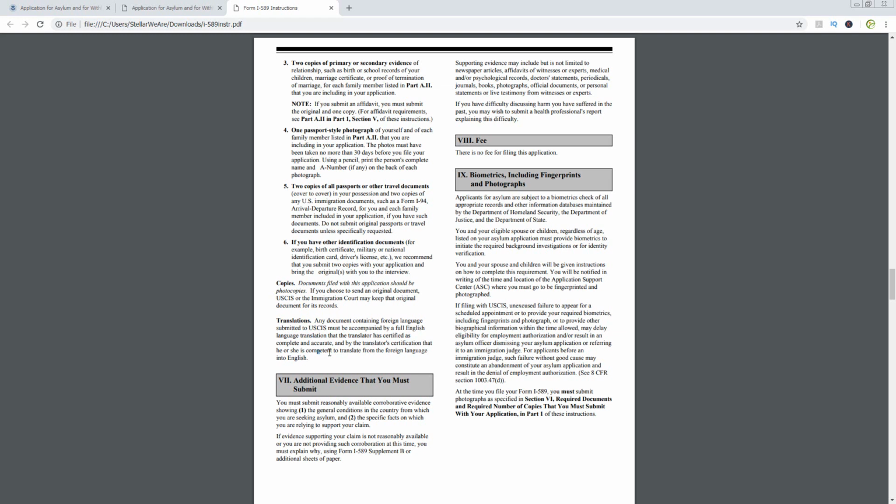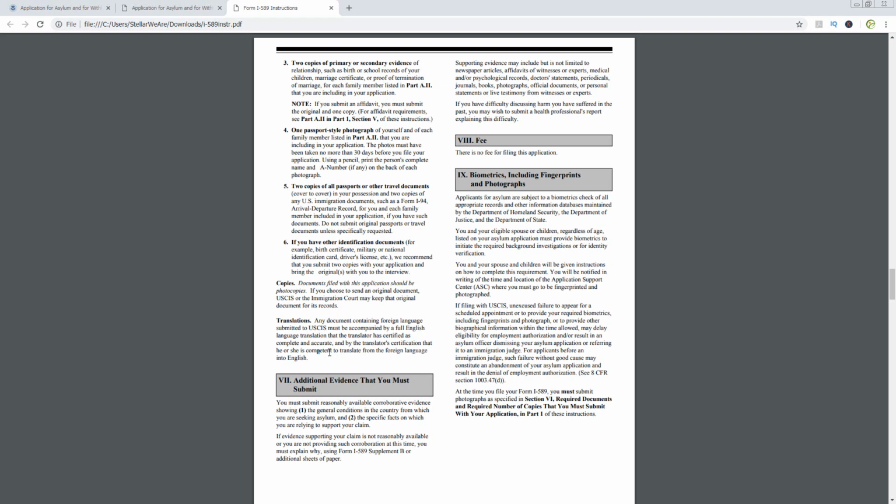Whenever it comes to translations, just a quick tip for you guys. It does not have to be a certified translation. Well, here's the thing. It has to be a certified translation, but it does not have to be an official professional translator who translated it. Let's say you're translating something from Russian to English, and maybe you translated it yourself.